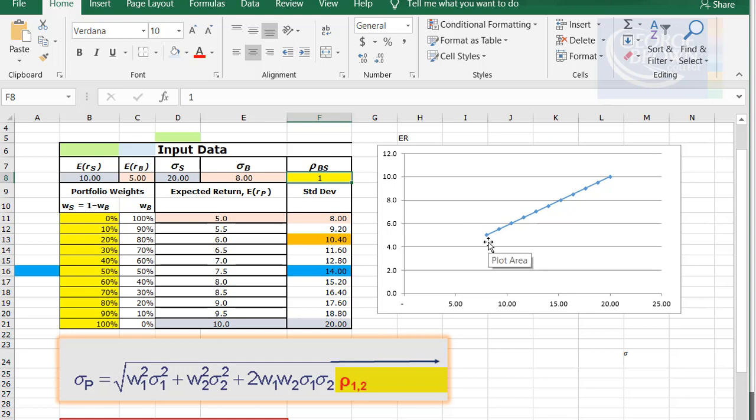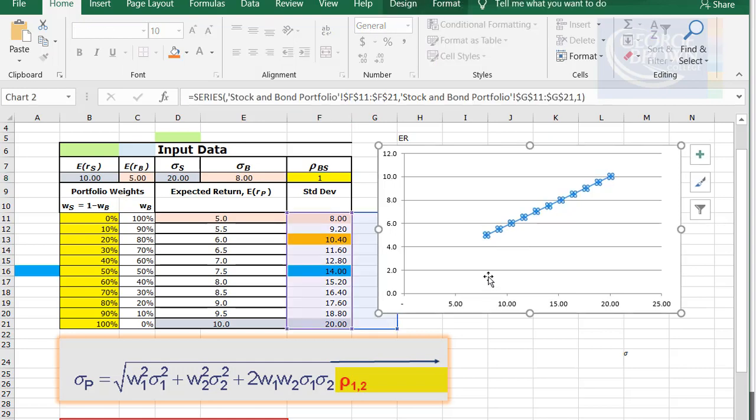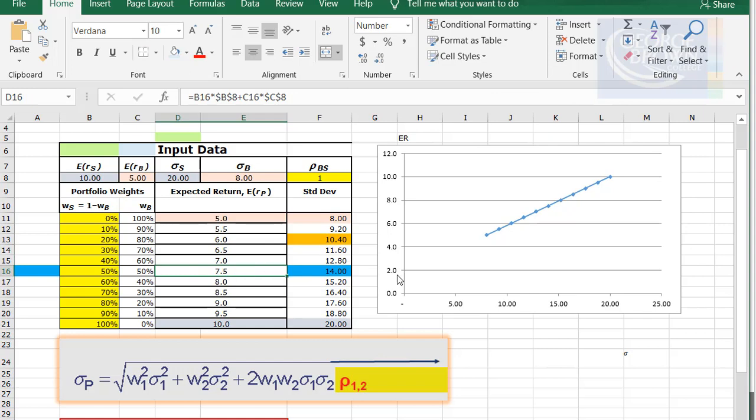So again, down here, you can see that's 100% in the bond portfolio, because the expected return is 5% and the expected risk is 8%. Okay, and up here, that would be 100% in the stock portfolio, because the expected return is 10% and the standard deviation is 20%. And these are the plottings for the different weightings. Okay, so the 50-50 you could find, that would be 7.5% in terms of expected return, and 14% in terms of the standard deviation. Now you can see here, so just remember these expected returns from 5% up to 10%.